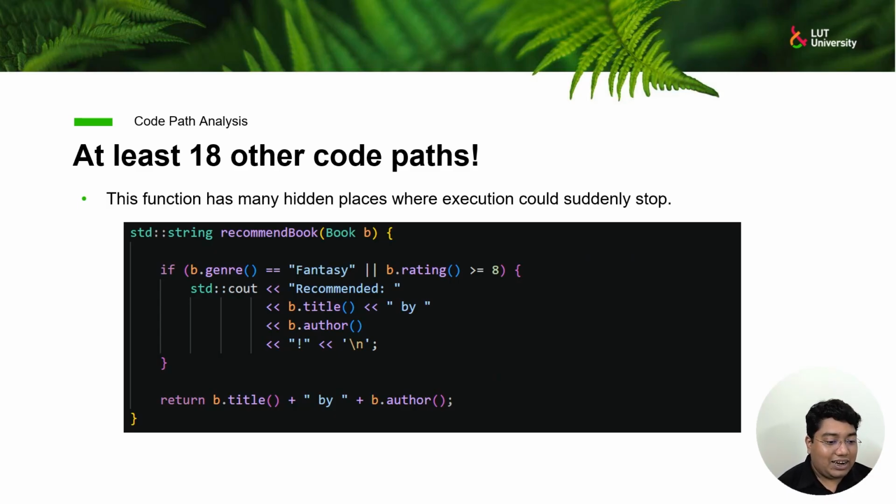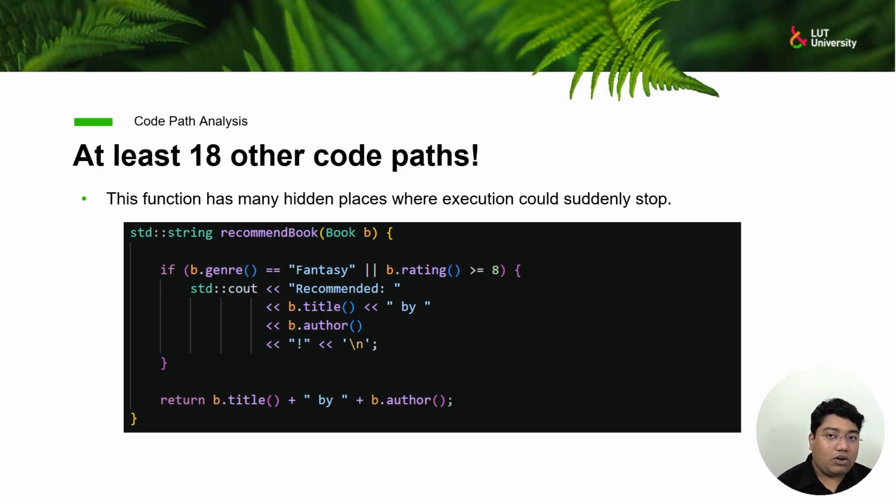So here, as you can see from the slide, things have become much more interesting. The function doesn't only have those three visible paths, it also contains many hidden places where execution could suddenly stop.